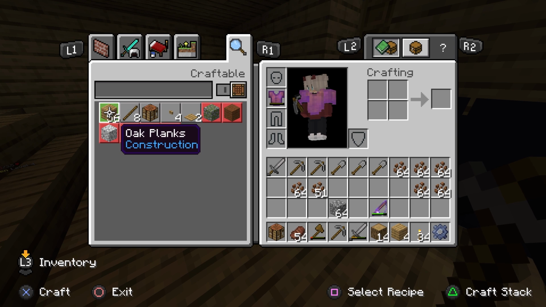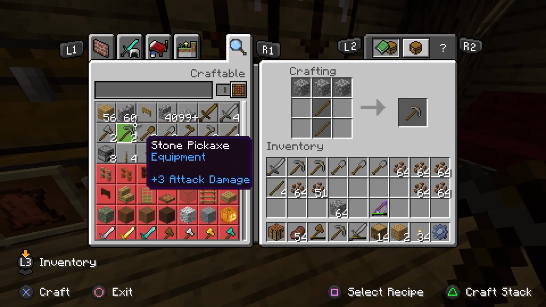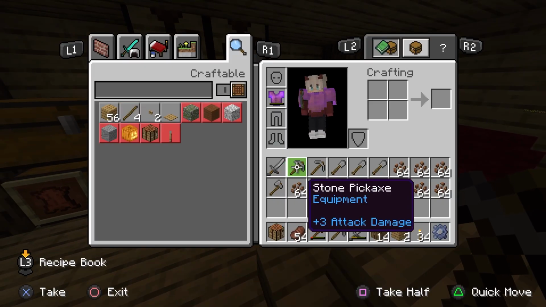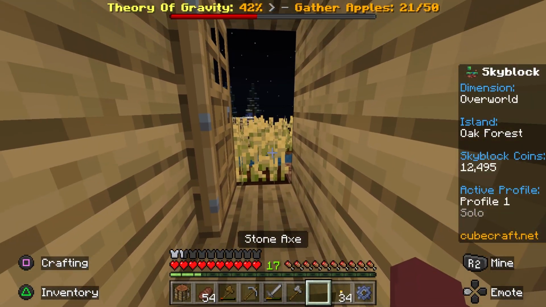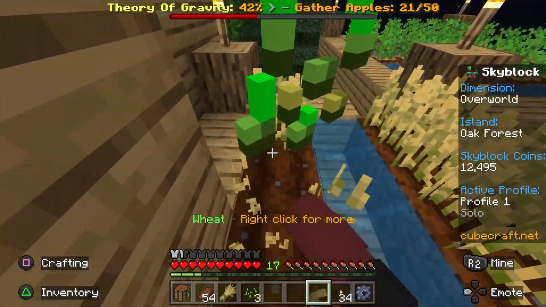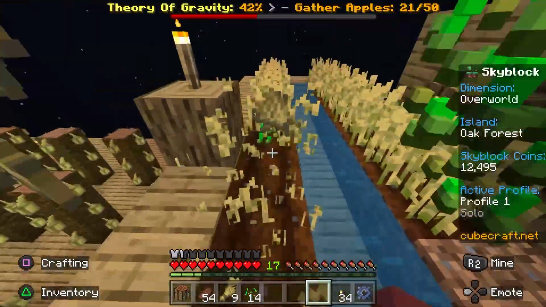Oh, sticks. And then we're gonna make an axe. Another axe. Why not? Oh yeah, let's mine our wheat up here and see how many cookies we can get. Probably the same amount as last time. I have to replant that too.